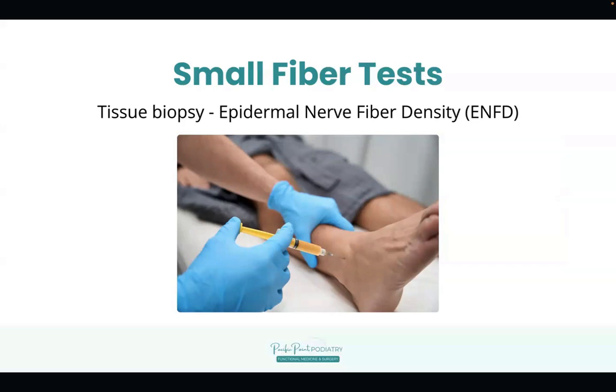I numb you up and take a small skin sample, send it to the pathologist to read, and they can tell us if there's a presence of nerve damage or not of the small fibers. And if we get some information initially, we then provide a treatment, and then we would resample the tissue to see if there is nerve regrowth. That is a quantitative way that we can help people see their progress in their treatment plan. But some people don't like tissue biopsy, so I think the scale can also give us similar information without the invasiveness.